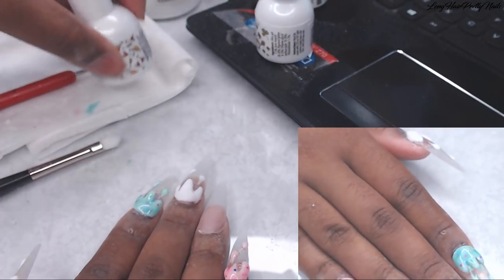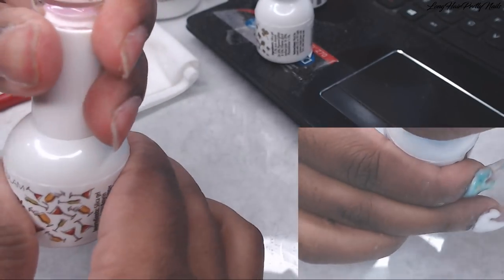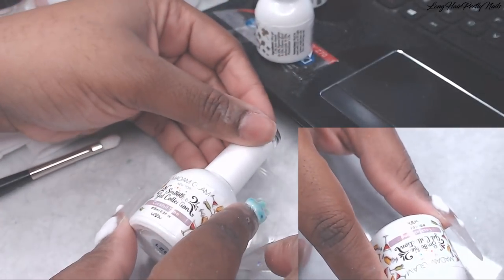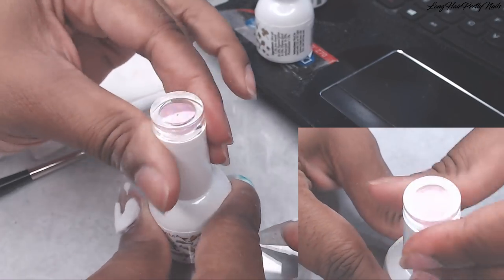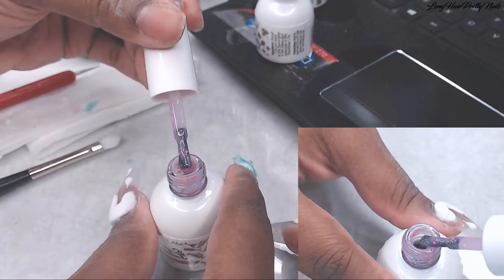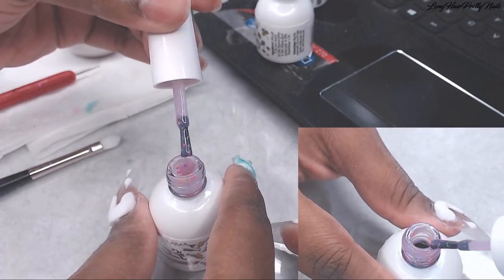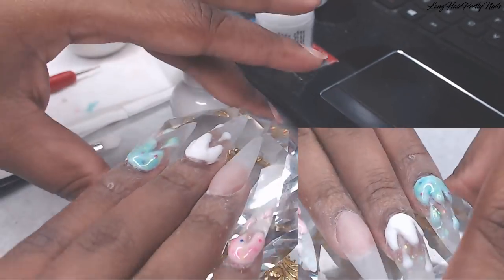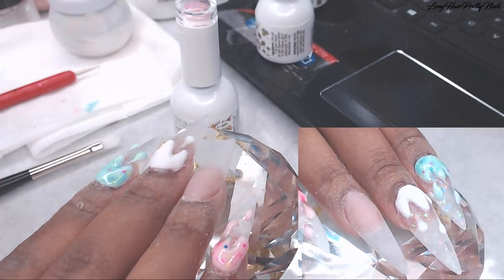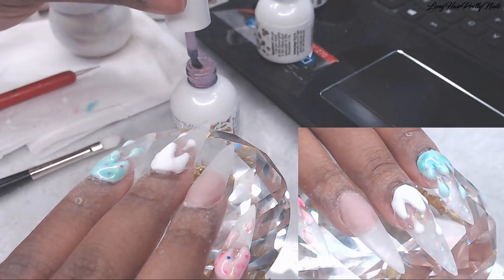Ooh. Okay, so that has cured very nicely. All right, so I'm going to, like I said, I'm going to use this, well, hold up. I don't think I've been doing this. And this is kind of a transparent lavender color with the same little pastel glitter bits in there. All right, so gonna do that because I just think the white would be too plain. Like, I wouldn't be able to draw dots that look like that. So for the sake of consistency, we're gonna just paint over all of this.